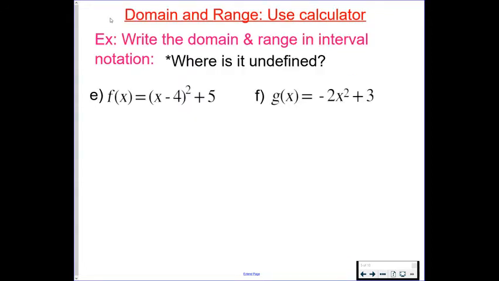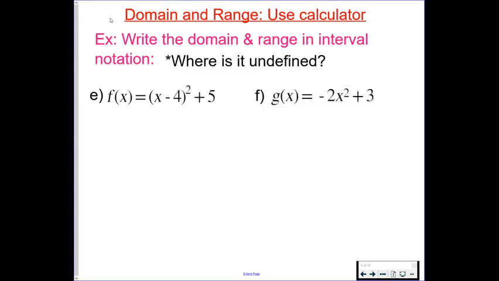Okay, now we're going to try some where I don't give you the graph, but we're going to graph it using our graphing calculators. We're going to write the domain and range in interval notation of each function. Again, you can use a graphing calculator. I posted a link to Desmos's graphing calculator on Canvas under today's video lesson, so you can click on that, and it's a great website that has a graphing calculator on it. Or I'm going to also stop periodically and show you how to type it in your actual graphing calculator if you have one, to follow along with me.